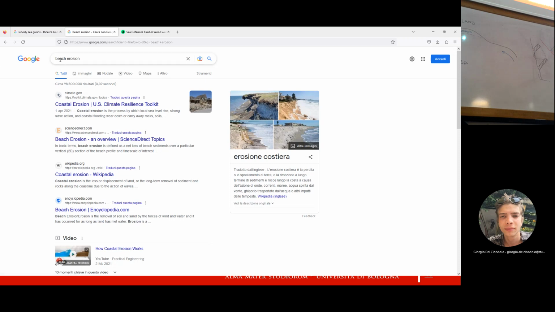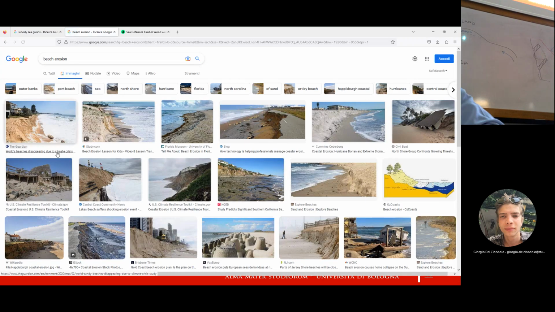First of all, when you look for figures over the web, usually when I want to get a broad picture, I look just on Google, "beach erosion" like I did here, and I look at images, okay? Most of these figures you cannot use for your thesis or for publications. I cannot use them on my website. So this is the inconvenience. But from an educational point of view, it's convenient to give a first look at Google in general.